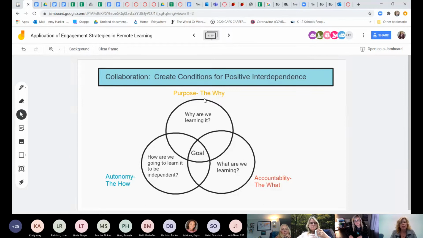So in your collaboration, when you think about setting that up with your students or with your staff, first of all, make sure, like we said, we have the purpose of why they're going to work together. What is it that they need at the end to have some clarity, and for the accountability part, the what. So we have the why, the what, and then of course, we want to get everybody to that independent stage. So how are you going to plan to bring on the autonomy so that they can do things on their own without feeling overwhelmed and understand how to use the tech tool, but also learning the content as they're using the tech tool.